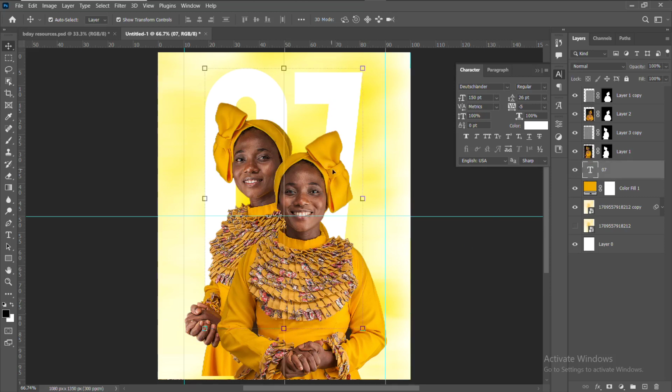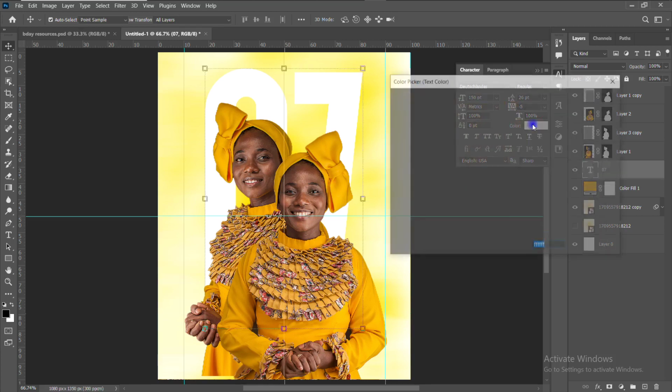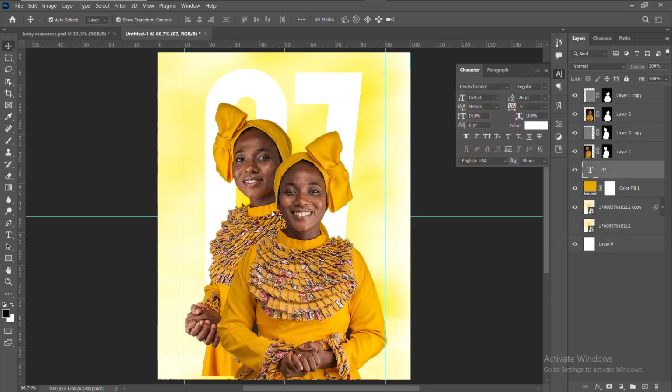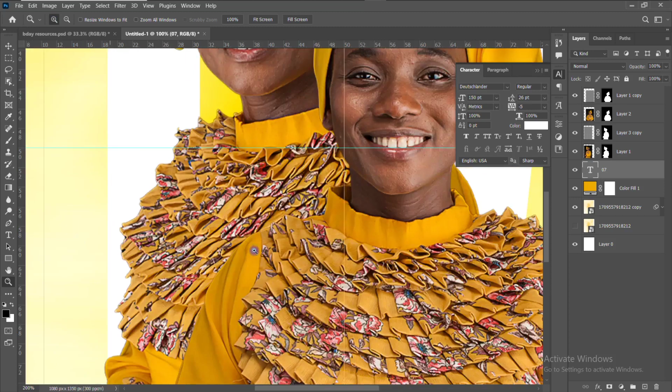Okay, so what would be the solid color that will give us a deep feel and go with this design? I think it should be a little bit of brown or black. So let's try to pick from our cloth. Let's see the color we can pick from our cloth. I just want to zoom in on the design so that we can all see what we can work with.